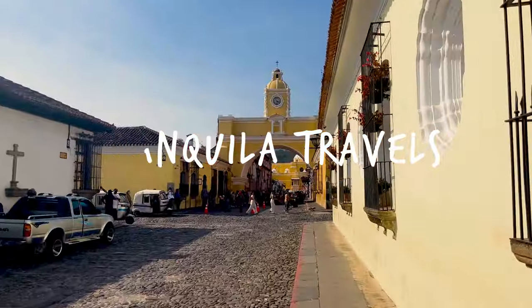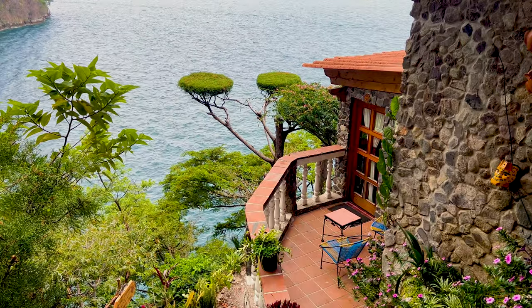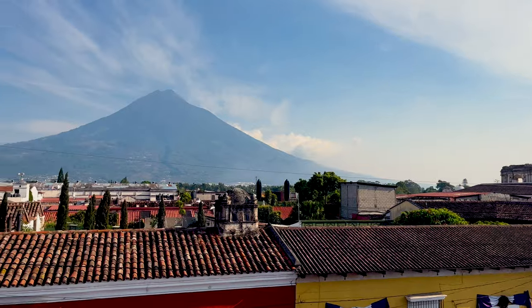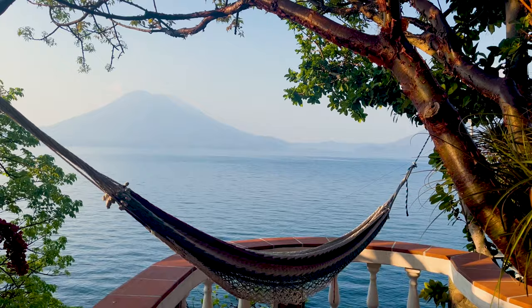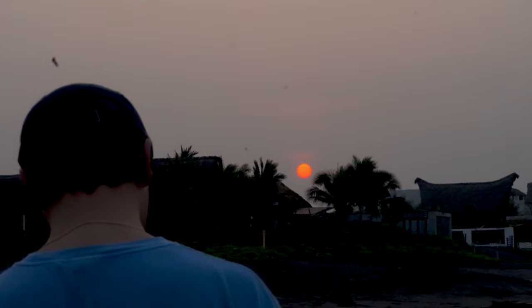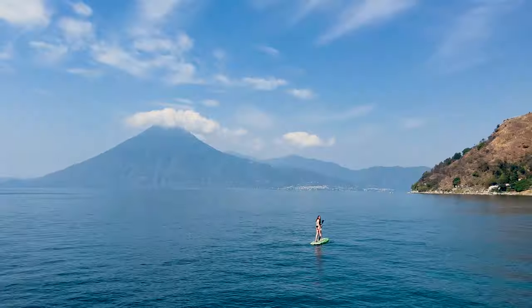Hey, we're Mads and Dan. The third stop on our Guatemalan trip was Antigua, a beautiful UNESCO World Heritage listed city, once the colonial capital of Guatemala until it was largely destroyed by an earthquake in the late 18th century. We loved wandering down the cobblestone streets framed by colourful facades and discovering hidden courtyards and big props.